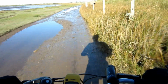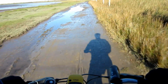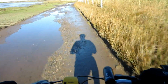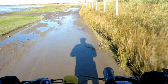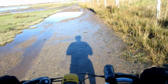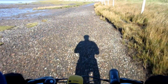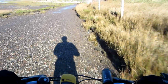So it's called the Hadrian cycleway because it starts at a Roman ruin, which is the Roman bathhouse in Ravenglass. It tracks up the coast to the end of Hadrian's Wall at Bowness-on-Solway, then turns right and goes across country following Hadrian's Wall, before finally ending at another Roman ruin, which is a fort in South Shields.